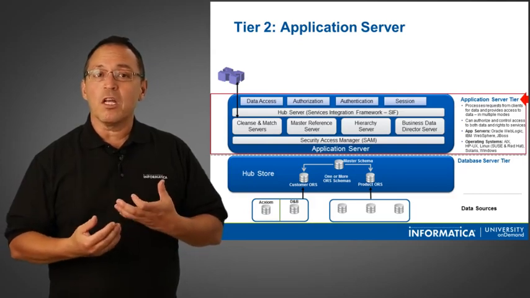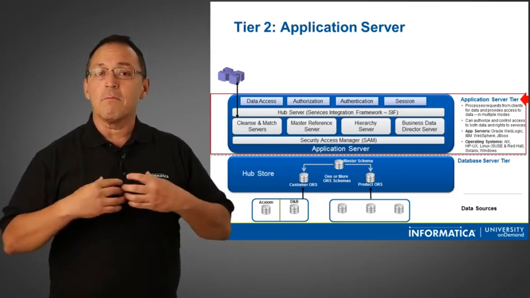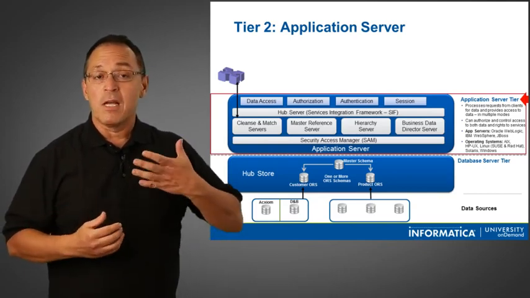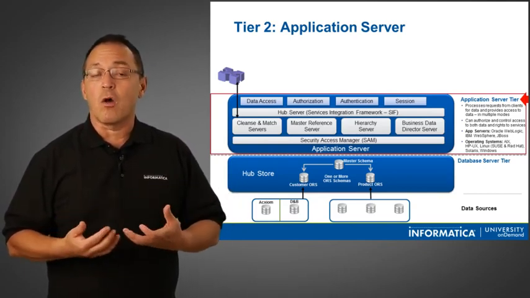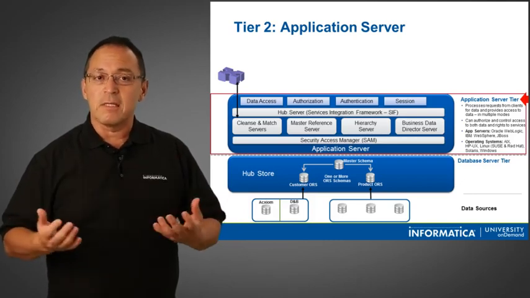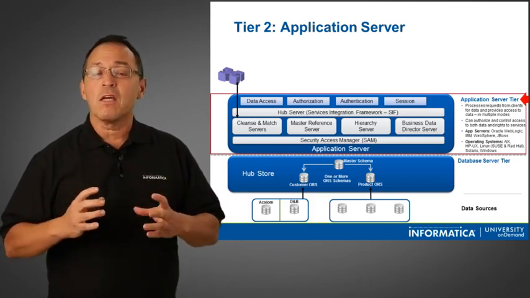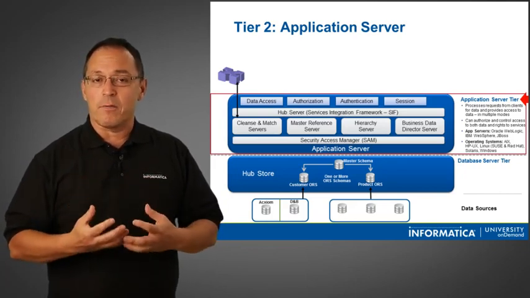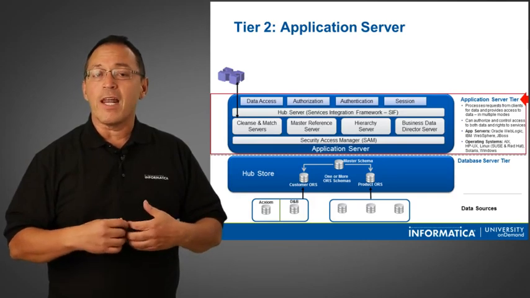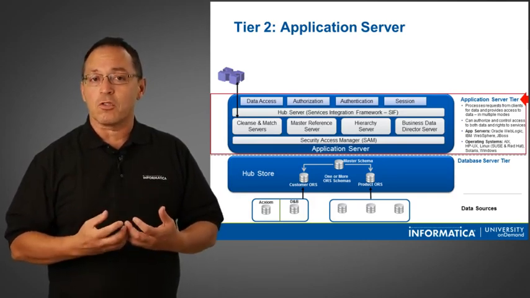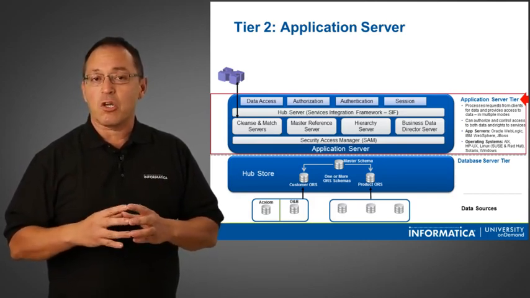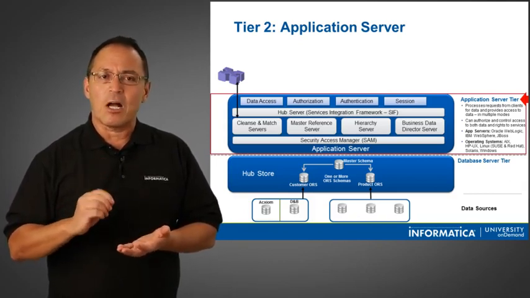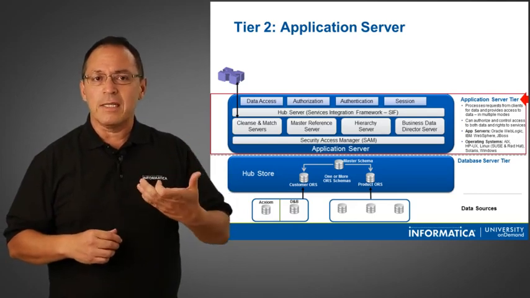For example, you can install all of these components on one physical machine, or you can install them on several machines. For example, I can install 2 cleanse servers on one machine or distribute them. Same thing with the match. Why would I want to do this? For scalability, for performance. Depending on how you have acquired the product, the licensing of it, you can distribute or install multiple servers. Here in this box, I'm just going to discuss the various components, but please be aware this is not necessarily how you install this. So beginning with the cleanse and match server.